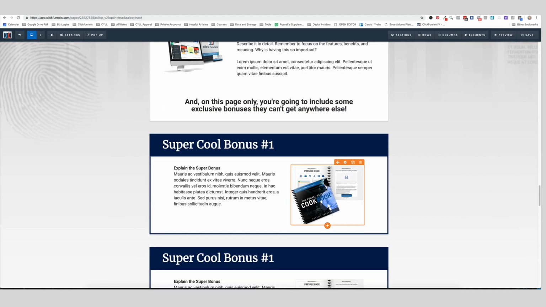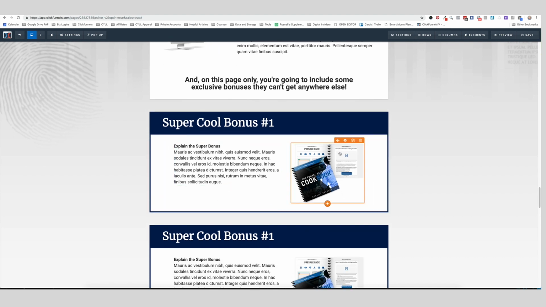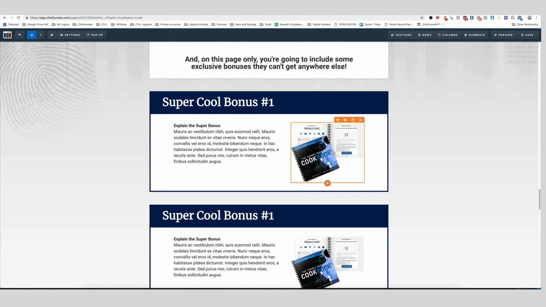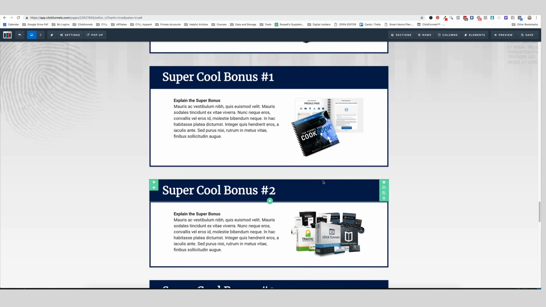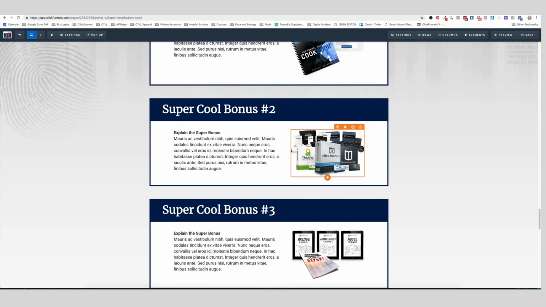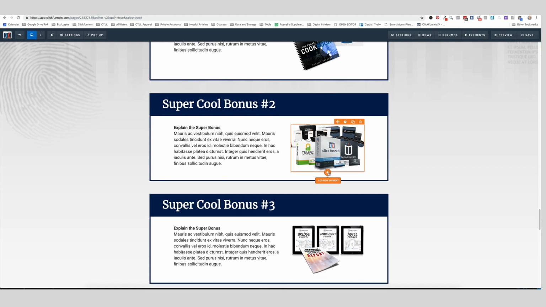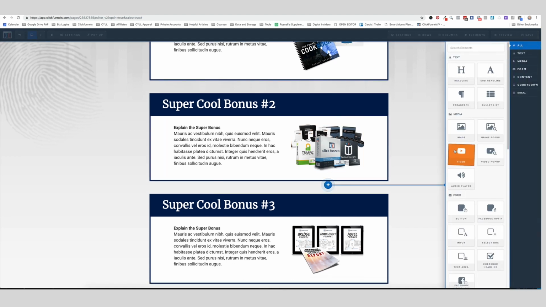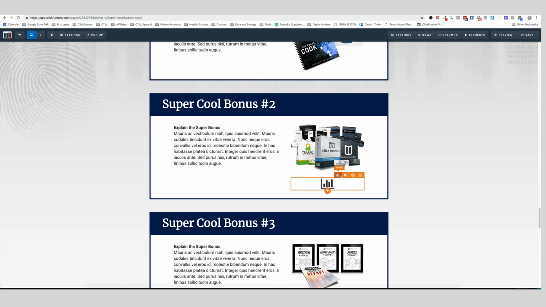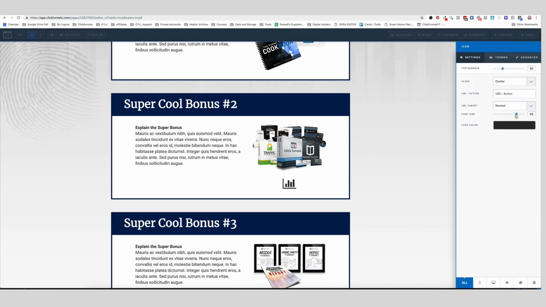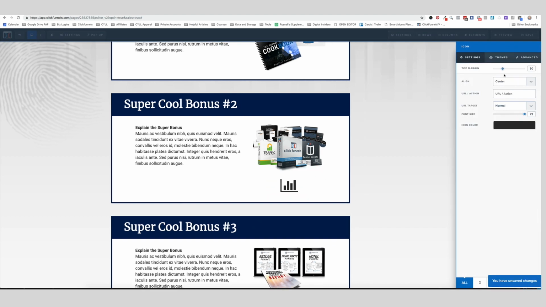This may also be the time where you realize, oh shoot, I don't have a product image for every little piece, every bonus. You don't have to use product mockup images, although it definitely helps raise the perceived value of the offer. You can always use icons if you want, and I'll show you how you can do that. I'm just gonna actually go like this. And then I think if you just type in icon, you can actually switch out and use an icon, and you can make the icon a little bit bigger.